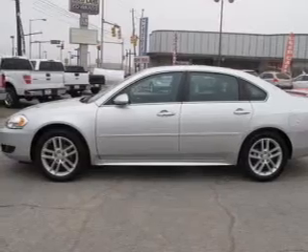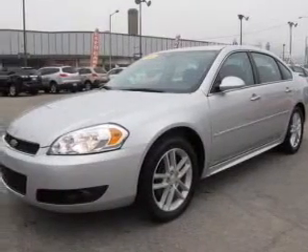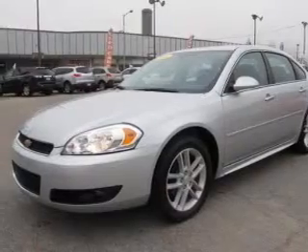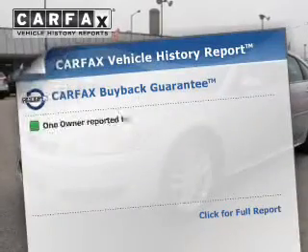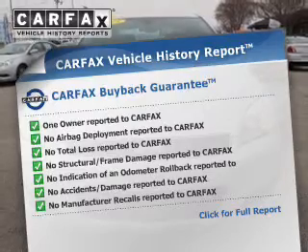Get advanced listening benefits from the premium sound system. Anti-lock brakes help you bring your vehicle to a safe stop. Let the outside in with a power sunroof. An included Carfax vehicle history report allows you to purchase with confidence and the knowledge that your buy was a smart choice.